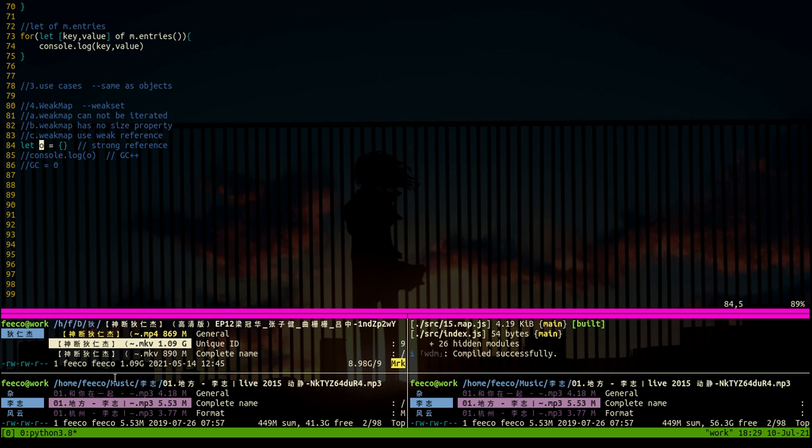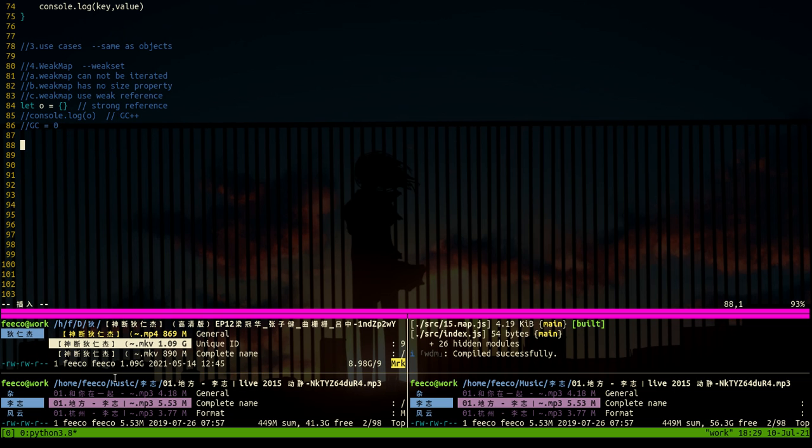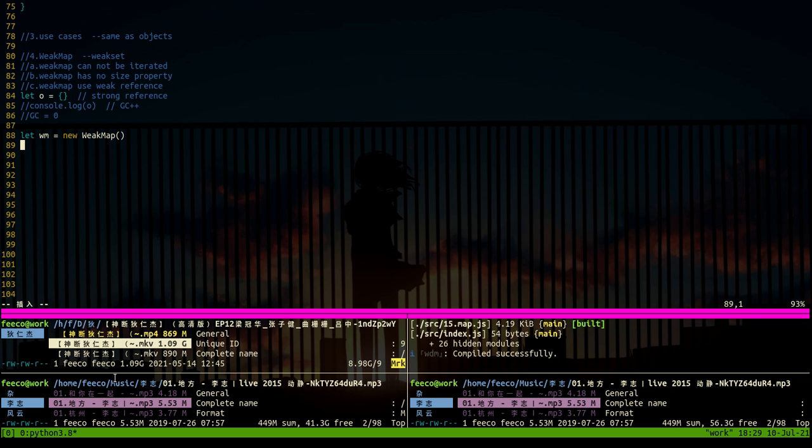But in a WeakSet, suppose you have let w = new WeakMap, and you add, set o.